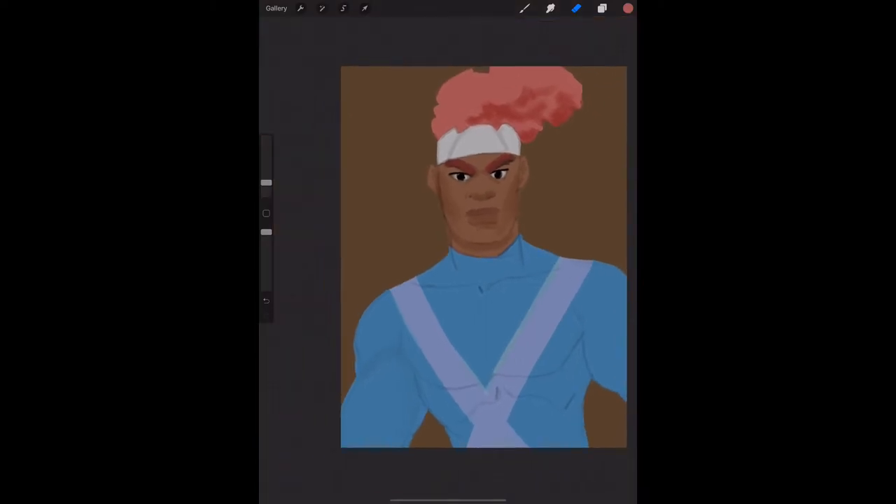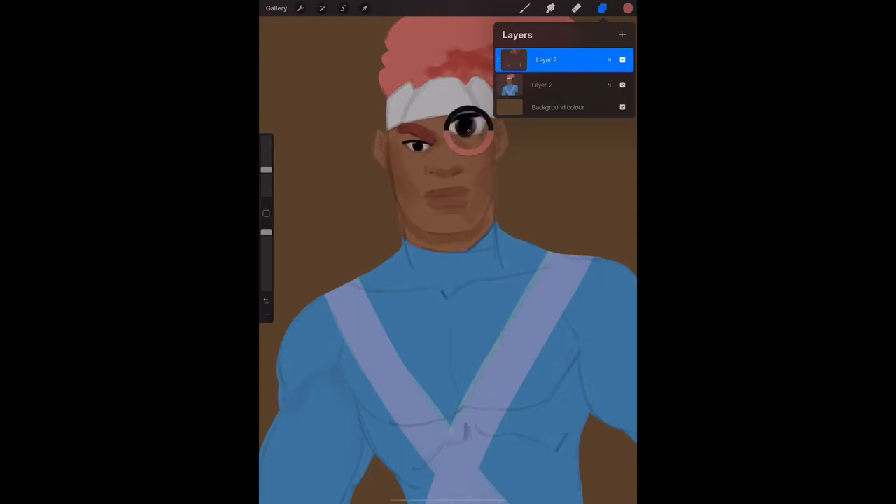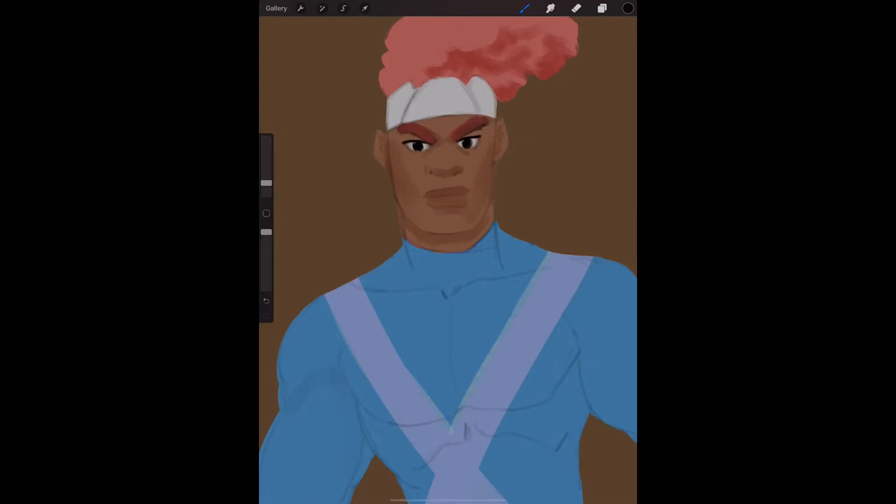That's where Procreate has an advantage, as I've said — depending on if you have an iPad Pro. The newest iPad Pro is powerful enough that if I want to use the smudge tool every single time I put down some paint strokes to blend them together, I can. That's a huge advantage if you're trying to create digital artwork and make it look painterly and convincing, especially when you can use all your brush alphas from Photoshop. I go into Photoshop, take a stamp of the brush I use, bring it into Procreate and adjust it to whatever settings my favorite brush is at. I've spent a while doing that and there are still many brushes I want to bring in.